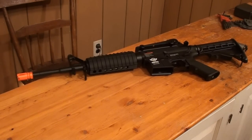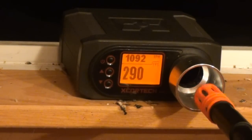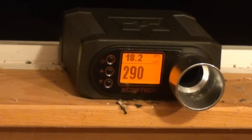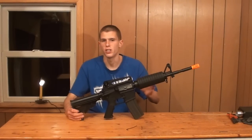So let's go ahead and compare the results here. We saw how we're shooting stock. Now let's test it out with this upgraded motor for its rate of fire. Almost 1100 rounds per minute, which converts into roughly 18 rounds per second. Quite an improvement.